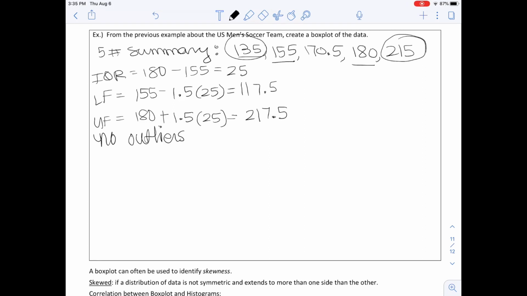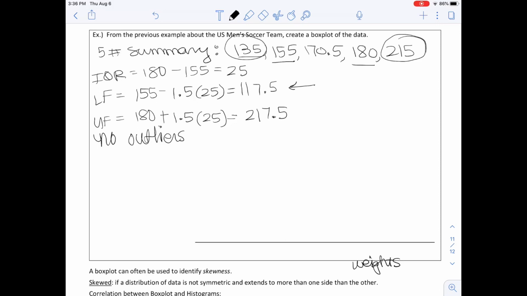So in order to create our box plot, we need to draw a line for our axes that's going to represent the values that we're talking about here. And what we are talking about is weights. So you want to make sure you label it, again, communicating what it is that we're showing in our graphs. And with this, I need to look at the weights that we have.